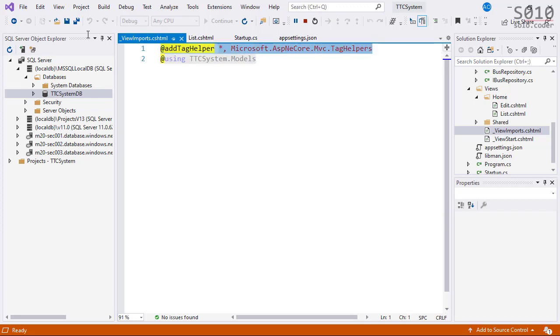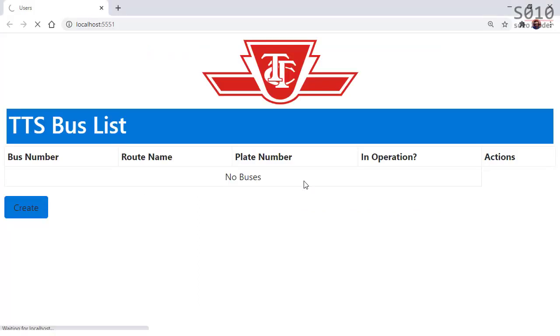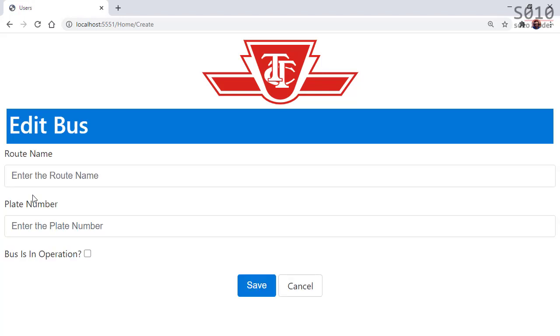And yes, there is another misspelling here. So ideally this line you would be copying and pasting here. I know already that there's a T missing in the .NET, in the ASP.NET Core. Now, as you can see, the tag helper is highlighted, it's bolded in purple. And if I refresh this, look, now I'm able to click on create properly.